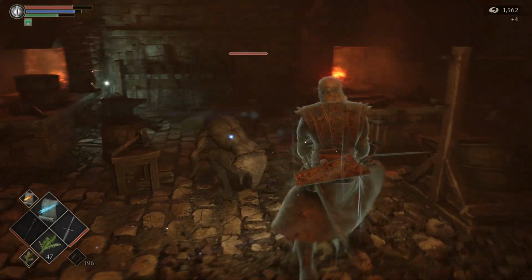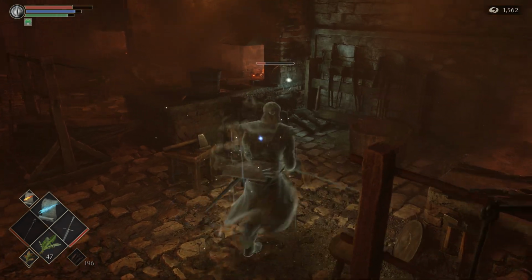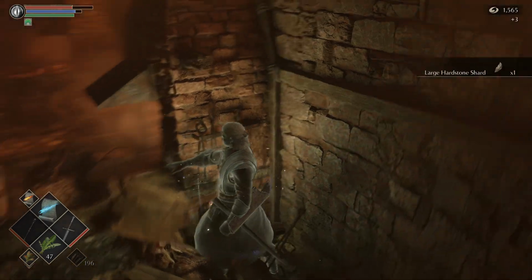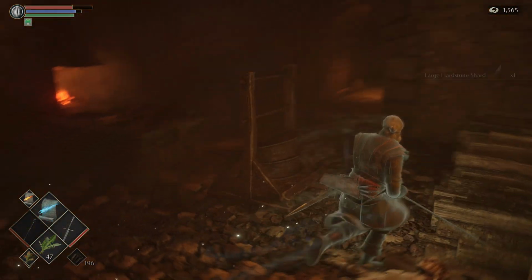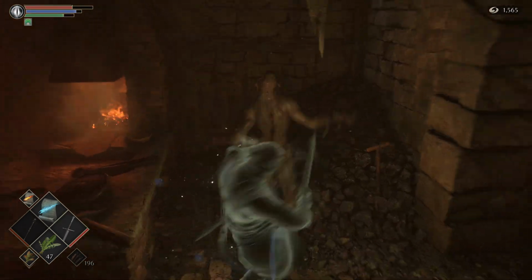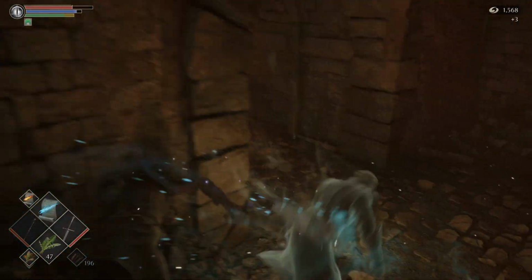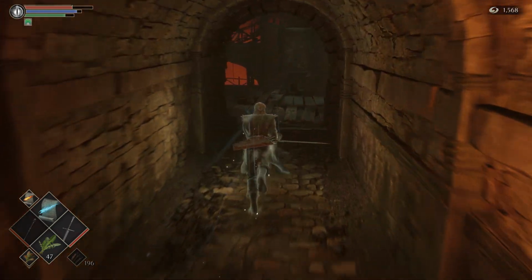There we go. Okay, so we'll collect this item here, and we have a large hardstone shard, which is excellent upgrade material to have. We'll definitely be needing that. And we will move on.